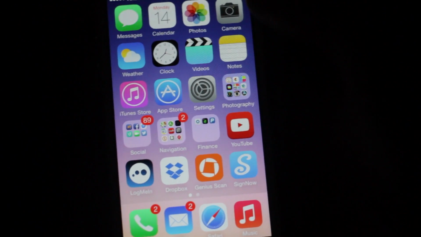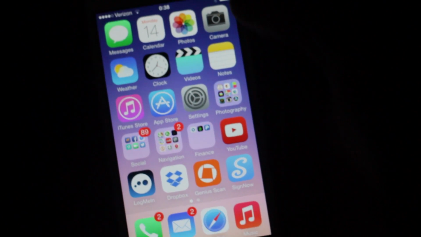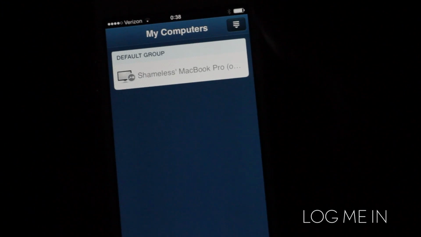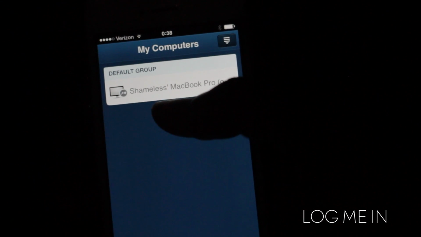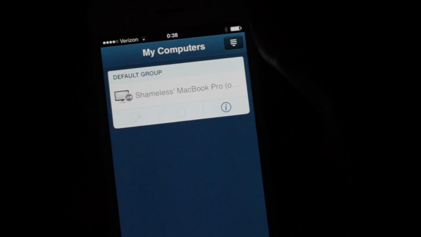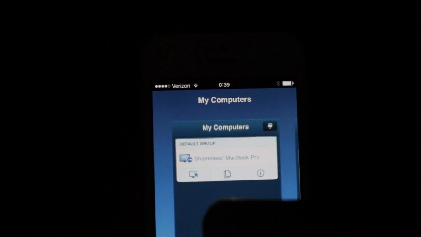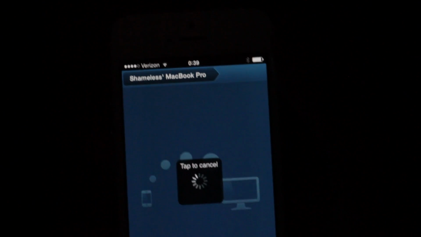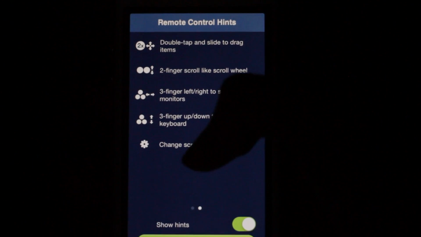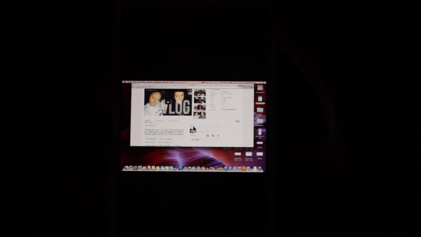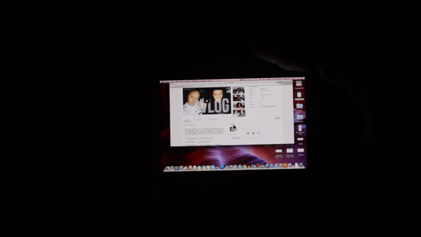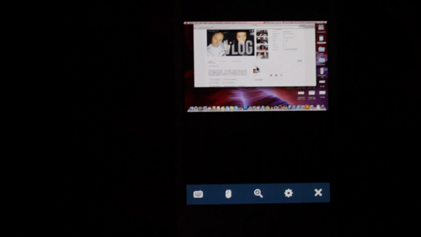And then, oh, you guys are gonna love me for this one. Log Me In. This one gives you access to your computer remotely, but you just have to make sure it's on. So I'm gonna go ahead and turn my computer on. Okay, and you gotta sync it all up. It's super fast and easy, but guys, look at this. Continue to computer. That is my computer. So I can access my computer remotely.